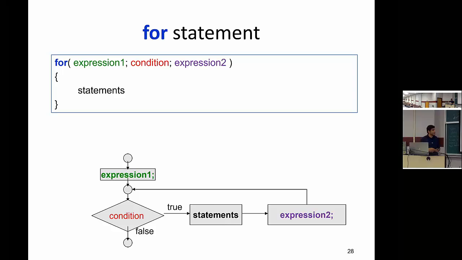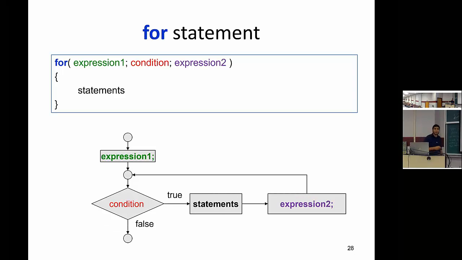I know explaining these things is kind of looking into the basics, but understanding the spirit of a loop, regardless of the syntax, just goes beyond C to any programming language. Okay? And if we look at it from the flowchart perspective, you can have something like this. Here this circle represents whatever is before the for loop in your program, so we don't care about it now. You start by having your initialization, which is your expression one, and then every time, so this feedback is really your loop.